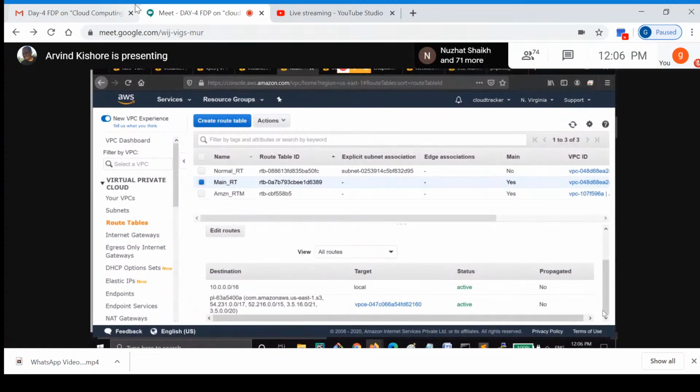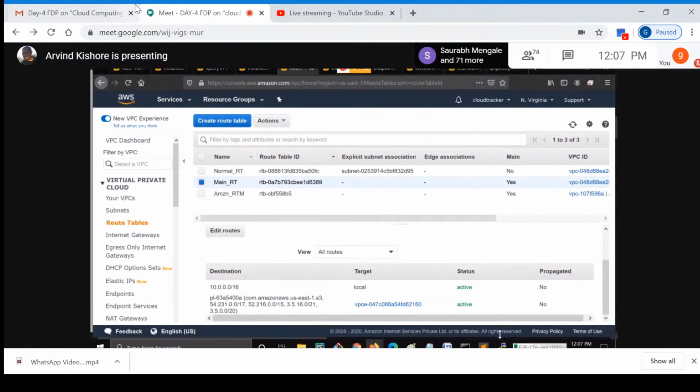Okay, so this way you can go and create your VPC, and in that VPC you can decide how many virtual machines you want to keep within a subnet, and what kind of instances those subnets will have. You can have multiple different types of instances within a subnet. Similarly, in your private subnet also, you can keep a number of private instances. It could be a database, it could be related to some of your business logic. All those you can keep within your private subnet.